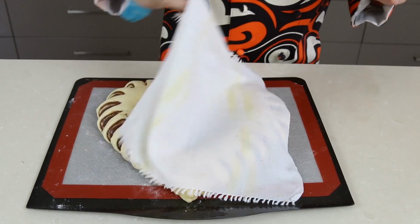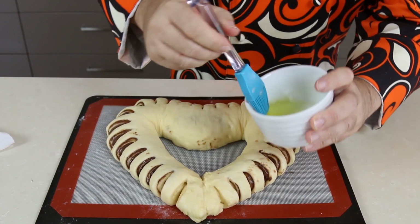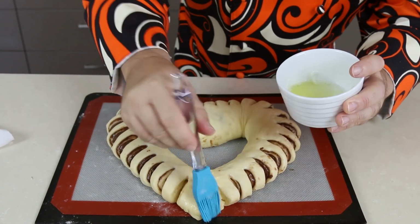Now I've got my egg white, a little bit of water whipped up here. I've put my oven on to 180 degrees Celsius, 350 Fahrenheit, just to preheat it. Now come down here and have a look. This has started to puff up. It's been about 20 minutes or so. What we're going to do is just take the egg white and just brush it over before this goes in the oven.